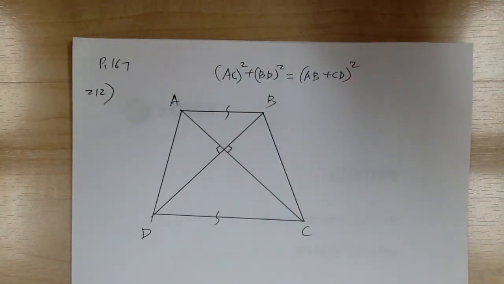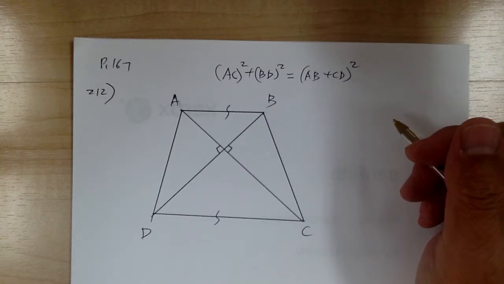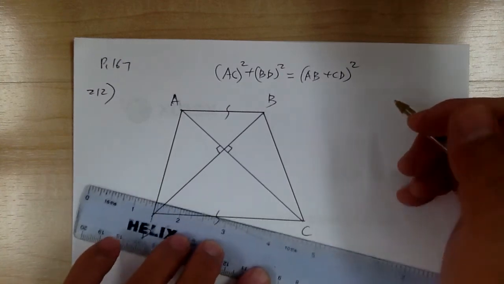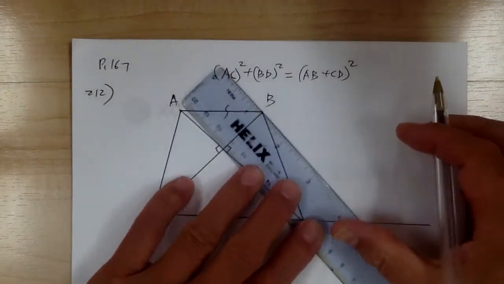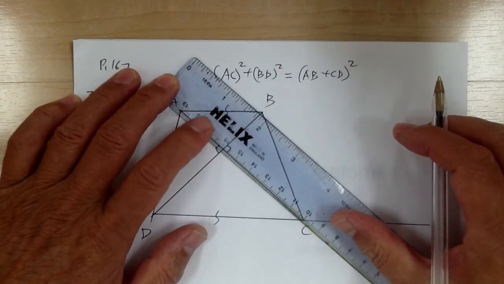Okay, so this one is kind of hard to do, and the reason is that it's kind of hard to visualize. Whenever you're not sure what to do with a trapezoid, you always want to make the trapezoid into a parallelogram and a triangle. So you want to draw the parallel lines. It's usually helpful. Okay, so what we're going to do is extend this out, and I'm going to draw a parallel line to here.